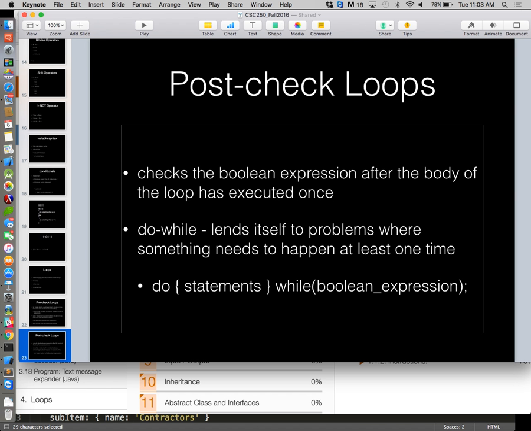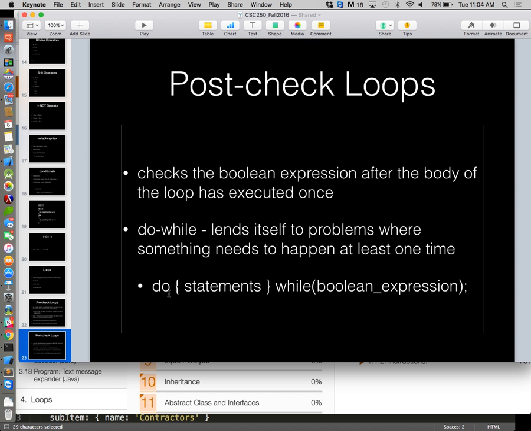Go ahead and hit me with your username and password one time, and then I'll see if you got it right, and I'll possibly ask you more. Okay? So those are our three kinds of loops. Now, just to put this in some context, I guess.